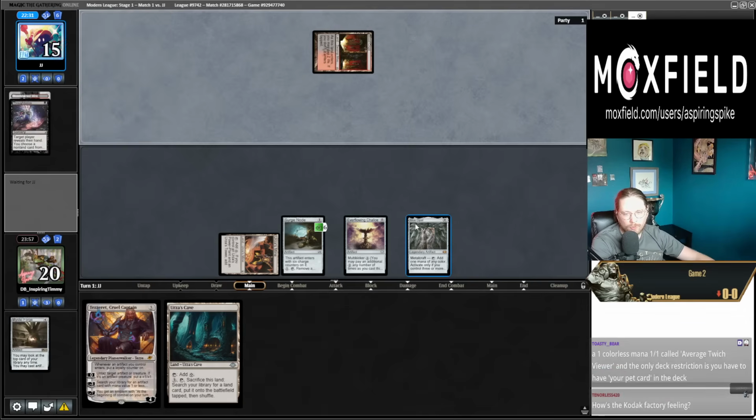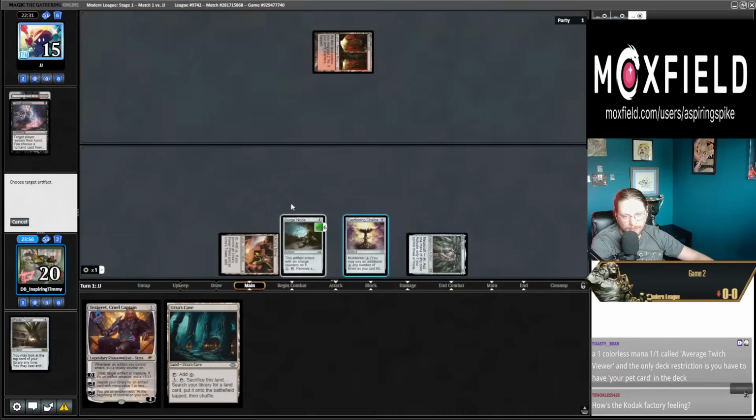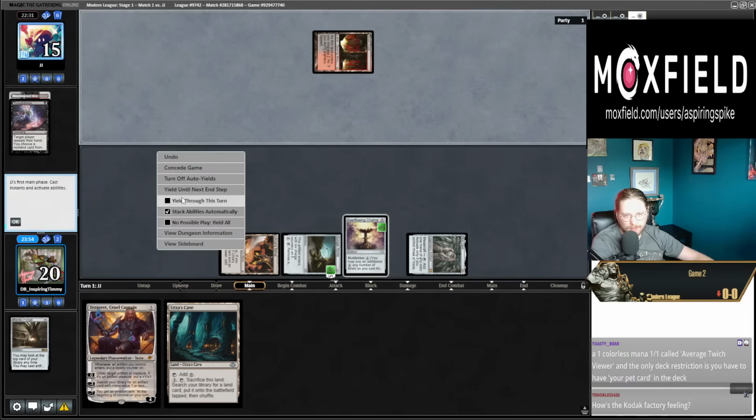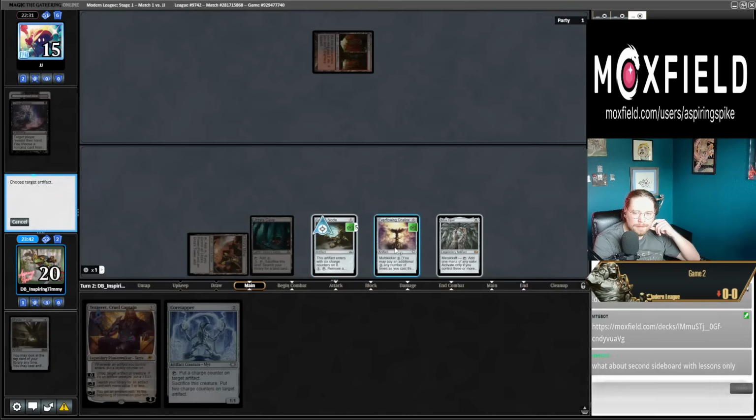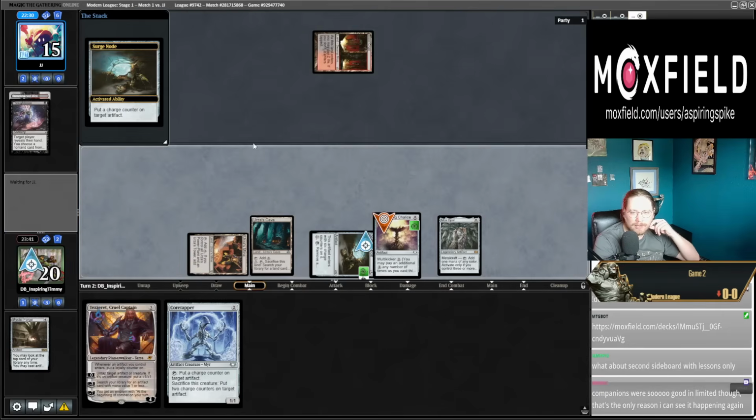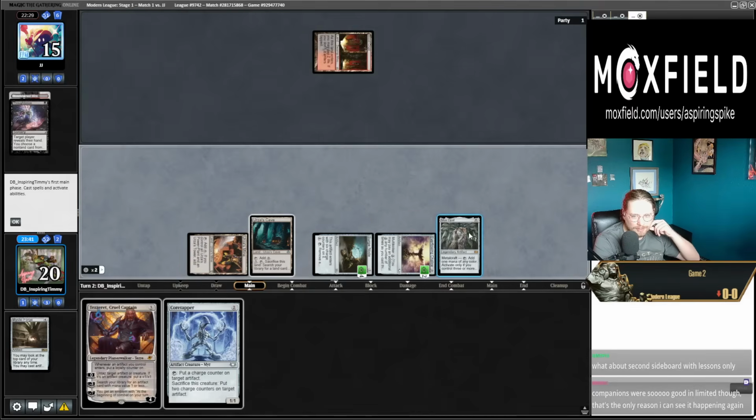So they take the Mystic Forge, which is a little bit weird because that's not the one I could cast next turn. Interesting. I think I just want to go. Oh, sorry, I could cast it next turn. Duh. No, I just miscounted there.